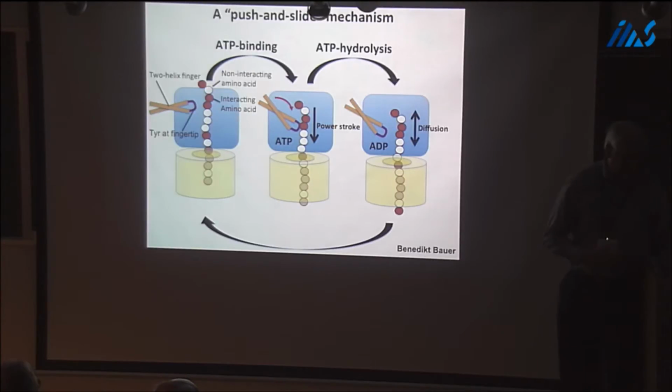So imagine you have a glycine stretch of 20 amino acids. The finger cannot do anything, but it can slide, for example, backwards. In this case, you would just start over again. Or it can slide forward, and then you have amino acids behind the glycine that would be able to be pushed into the channel. So this is what we think is a mechanism by which the ATPase can translocate any sequence. And it's important, obviously, that you can translocate any polypeptide sequence, regardless of whether you have interacting or non-interacting amino acids. Any questions?